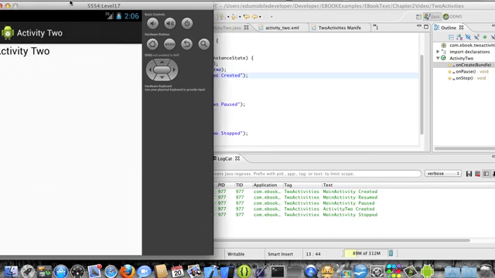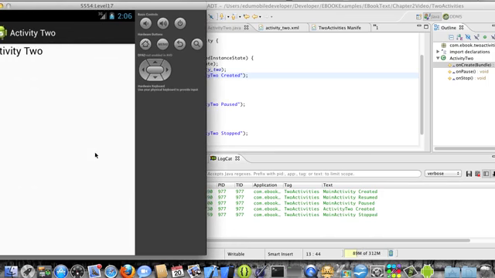Well, why is main activity fully stopped? Well, remember, it's not destroyed. It's just completely invisible. So we remember from the first series of videos that if an activity is fully covered up, then it's going to be in the stopped state. But it went through the paused state. So main activity was paused and then stopped. And then activity 2 was created. But notice the order. Activity 2 was created so that it could be displayed as quickly as possible.